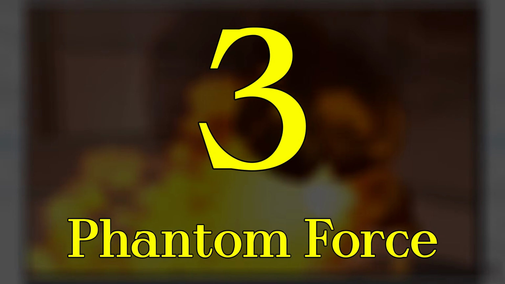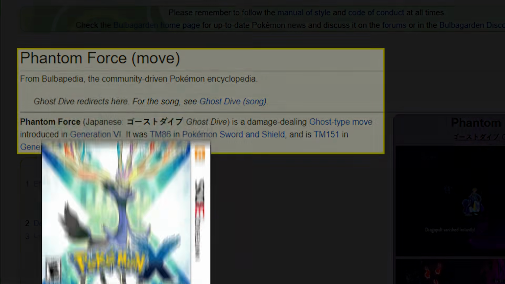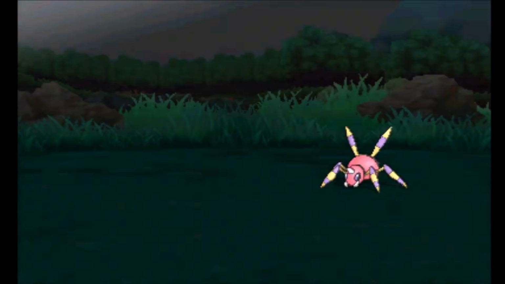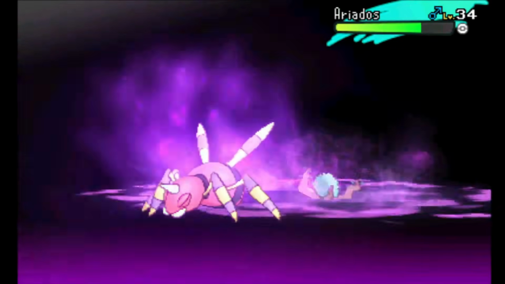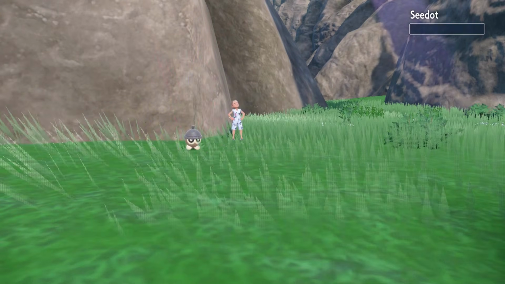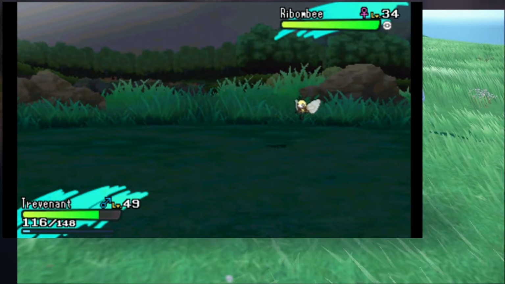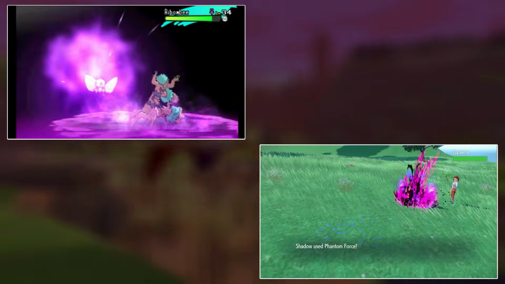Number 3. Phantom Force was such a cool move when it was introduced in X and Y. It's a 2-turn move where your Pokemon disappears into the void on its first turn, and then on the second turn they reappear and lay a devastating attack on the opposing Pokemon. However, when it comes to Scarlet and Violet, the animation when that attack takes place is just gone. You get a ghostly aura in place of the Pokemon reappearing, and while the move itself hasn't been nerfed, it just doesn't look as good as it used to. Why would you change this animation, Game Freak?